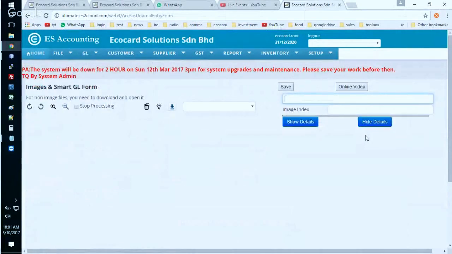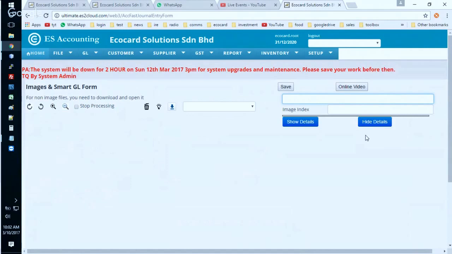Basically, normal users, people who are not familiar with accounting entries, will find it a challenge to do a journal entry or use the payment screen. Some of them will find it very intimidating. That's why we have come up with the Smart GL, to reduce the data entry and make it easy for users to key in. We do not need very in-depth knowledge about accounting nor the GST. So it's very easy to train your staff to use the Smart GL.